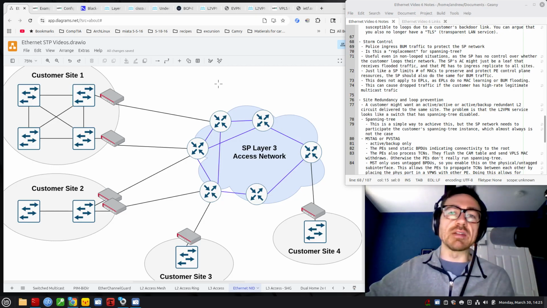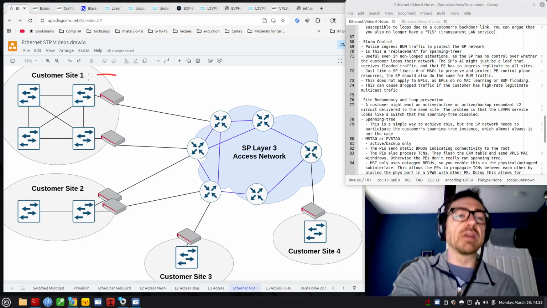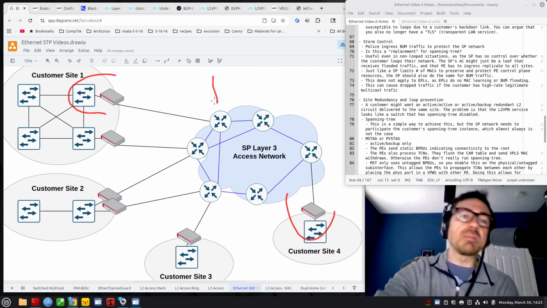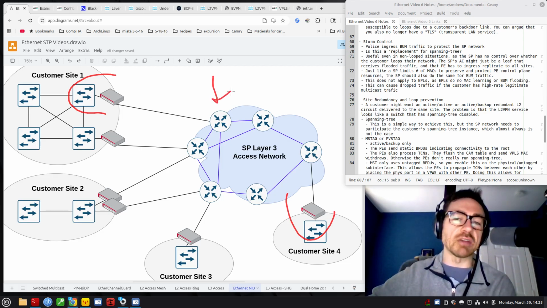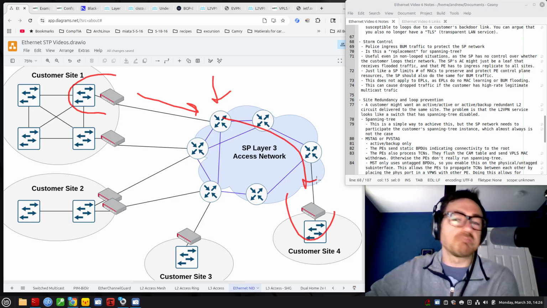And then we should also mention that this storm control doesn't apply to EPLs, to point-to-point services, to virtual private wire services, also called VPWS. So let's say there's a VPWS between these two sites, these two devices. This PE here is not doing a destination MAC address lookup. It's not doing any MAC learning. It's not doing any ingress replication or flooding. It's just frame comes in, frame goes out the pseudo wire. So in this case, it's fine if the customer wants to send line rate of bum traffic. Doesn't matter, because it's no different than them sending line rate of unicast traffic, because this PE is not doing any sort of MAC address lookup.